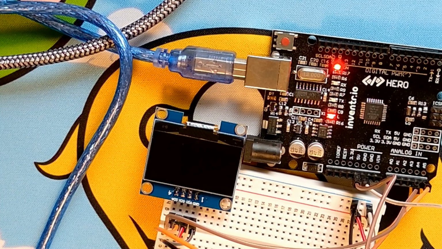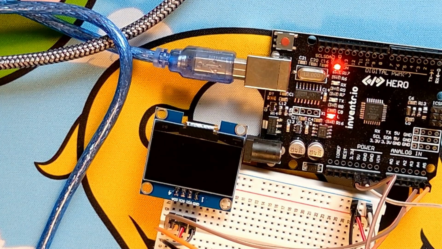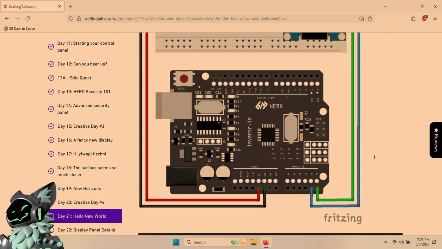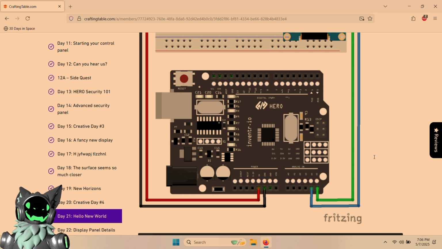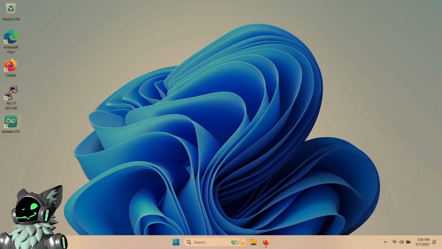I would imagine it probably does, but naturally, we're going to find out once we get some programming into it. So, with that in mind, let us get day 21 rolling. So we're going to get ourselves fired up here.